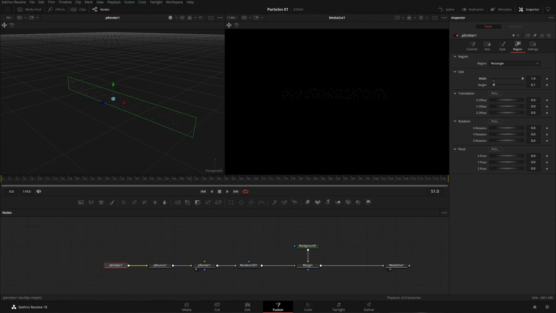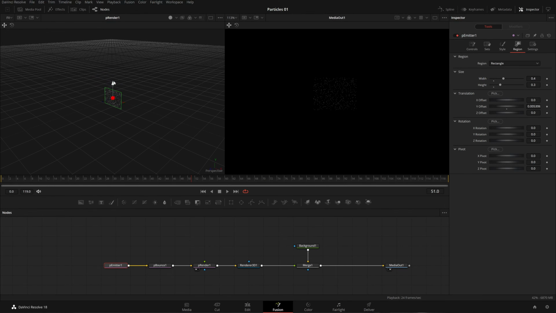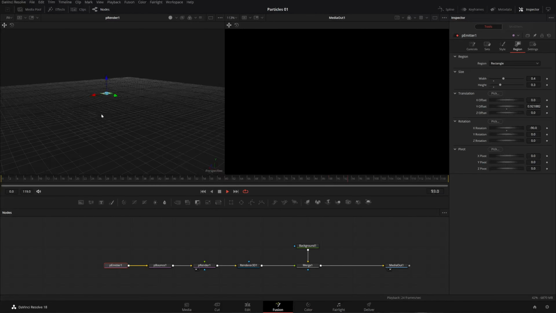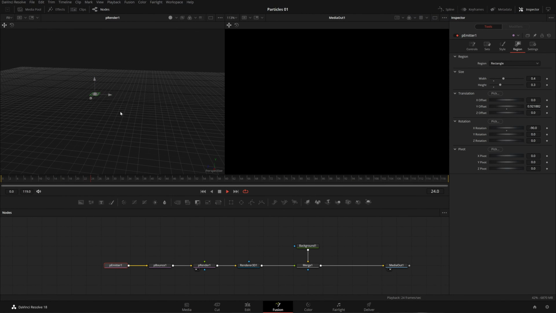Now what I'll do is increase its width a little bit, not that much, to maybe 0.4, as well as the height to 0.3. And now we have this kind of a rectangle. I'll bring it a little up and I'll rotate it on its x-axis to -90. And now you can see we have this kind of a particle emitter.